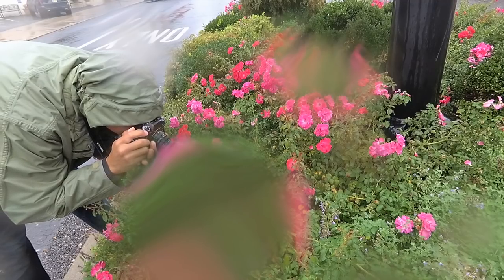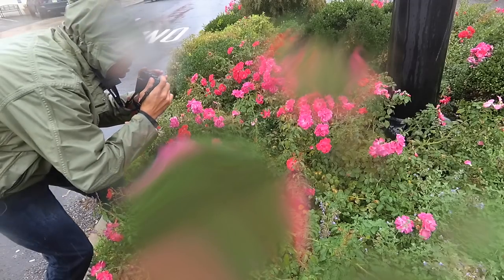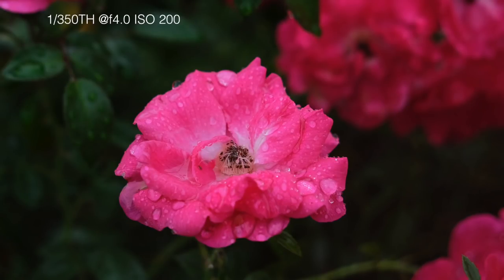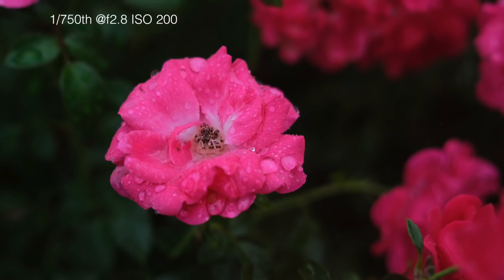Going Velvia on the flowers. You have to be careful with Velvia because if you're shooting JPEG, reds and pinks are really tough colors — they can clip. The flowers look great, but I'm going to change the film simulation to Standard so the pink isn't so hot. I found a nice little wet flower. I want to keep the flower in a clean spot — you don't want busy elements overlapping it. Let's adjust the framing to give it a little space.